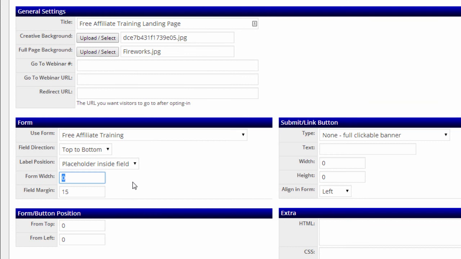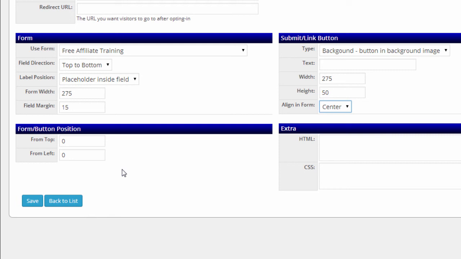So the form width is 275, let's say. Field margins will keep the same. It is a clickable button in the background. Width on that we said was 275-ish. And the height on the button is about 50. And it's going to be aligned center.